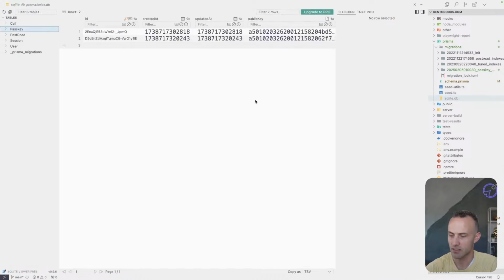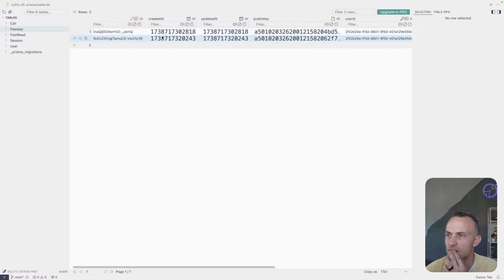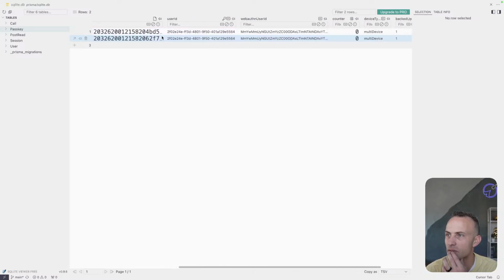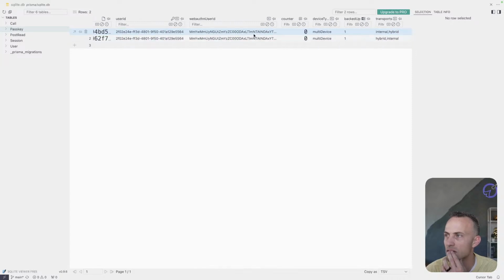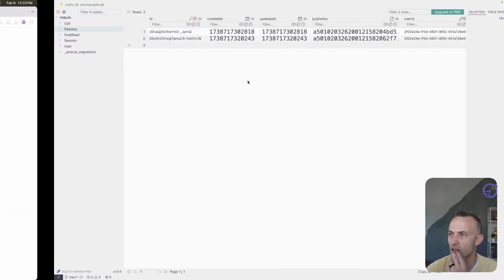If we look at the passkey, it has an ID. Create a public key, user ID, WebAuthn. It doesn't have an AAGUID. So how do I use that?